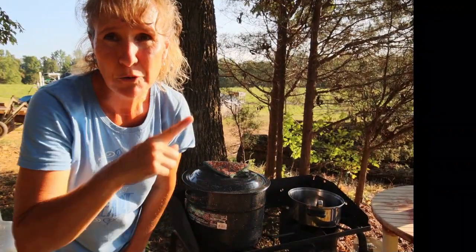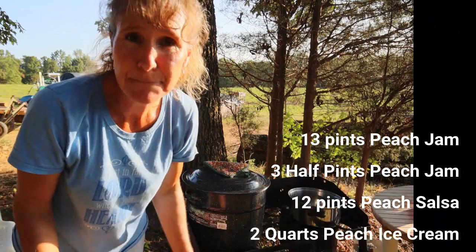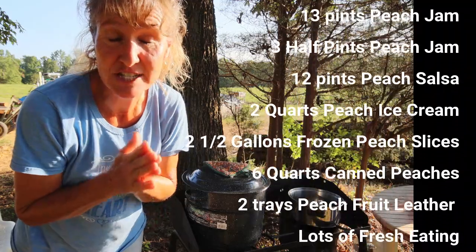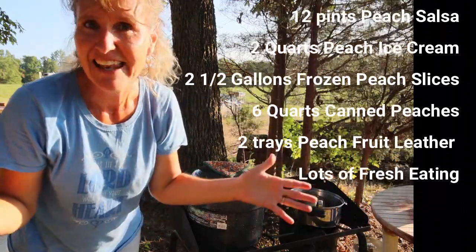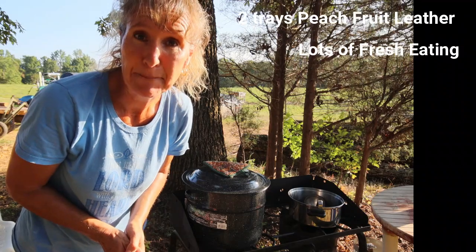Well friends, I'm going to put right up here all the things I was able to make with a bushel of peaches. Now I'm super excited to have gotten these peaches for 75% off, and now I've preserved them so that we can enjoy them for many months to come.